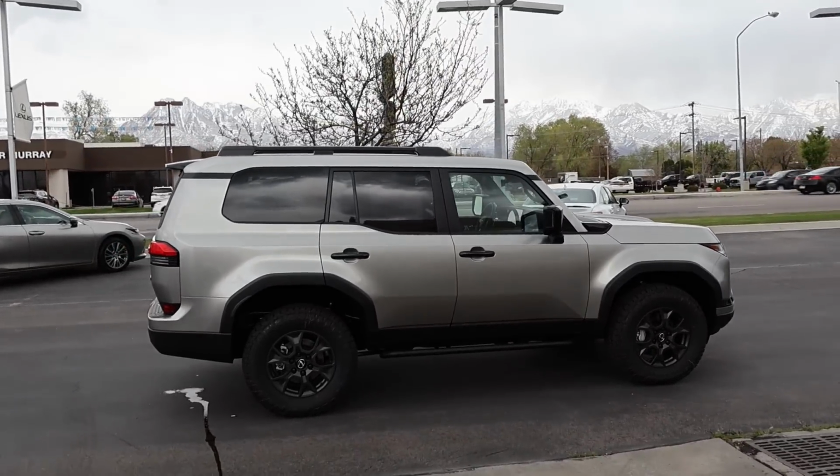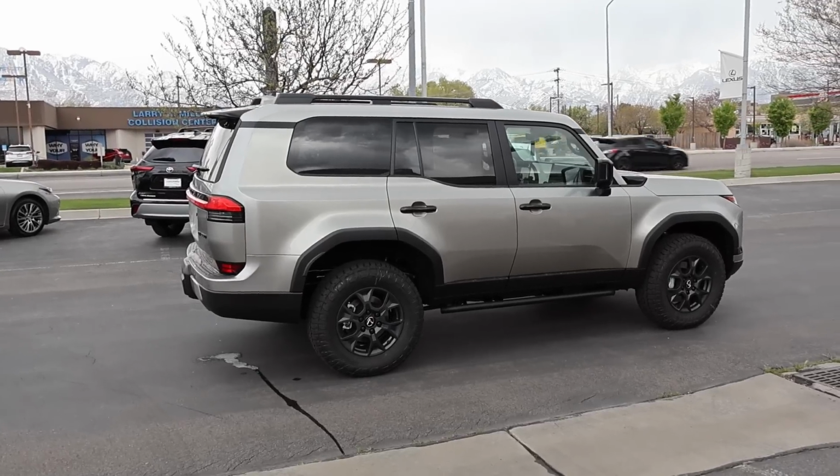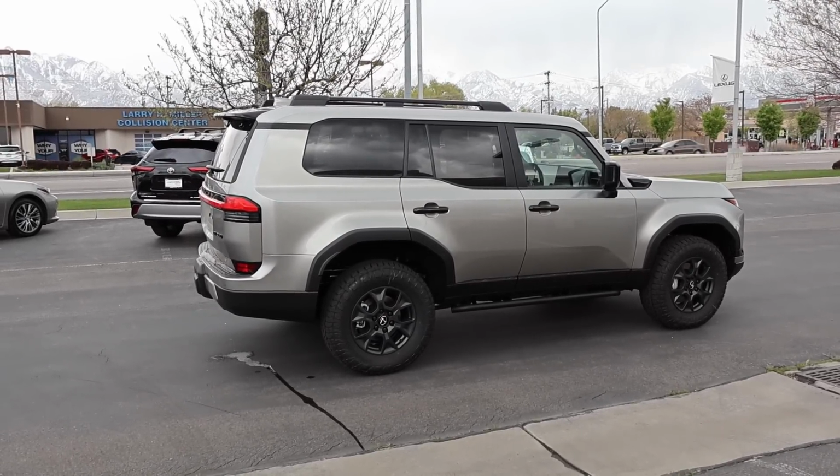Let me know what you guys think about the new GX550 Overtrail, but I think this is the best SUV to buy in 2025 if you don't need a third row, which most people in the US don't because people don't have kids anymore. See ya.